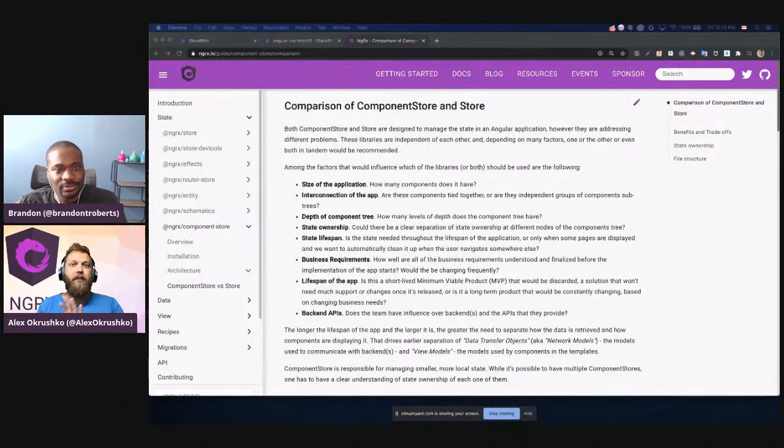So we need a clearer separation of how we talk to the backends, how we aggregate data, how we collect data, basically syncing this data, which is one of the biggest problems that state management solves anyway. So that's why I put a backend API there as well. If there are other factors, send in your suggestions and we'll try to add them.